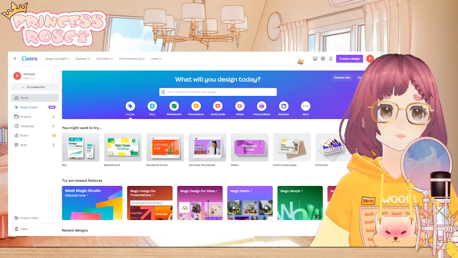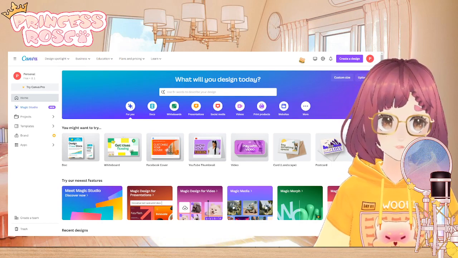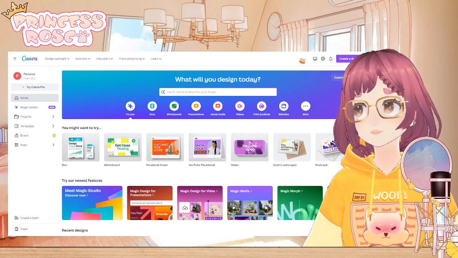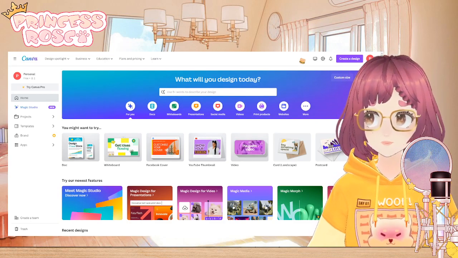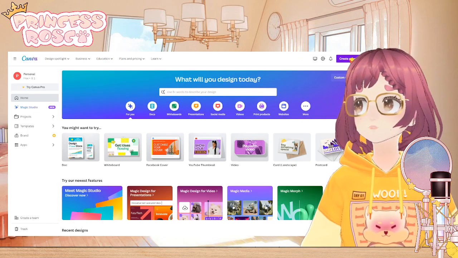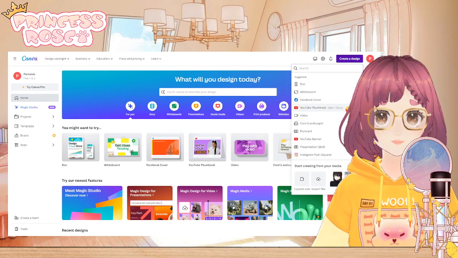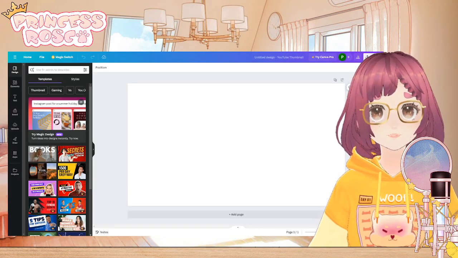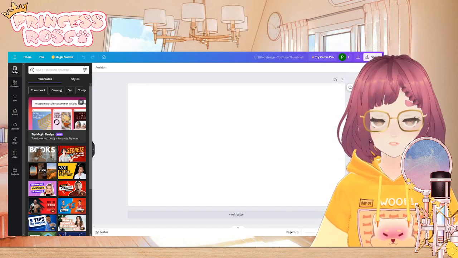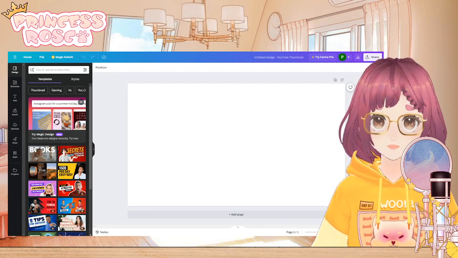I'm sure many of you know about Canva or have used Canva yourself. For those of you who haven't, I'm not sure if you need to create an account. It is easier to just create an account and have everything saved under it. But here you go to create a design. Is my head big head block? No? Okay, you're fine. Create a design, and then you go to YouTube thumbnail, and then it just automatically creates a canvas, the correct size for a YouTube thumbnail, which I think is like 1280 by 720 or something.